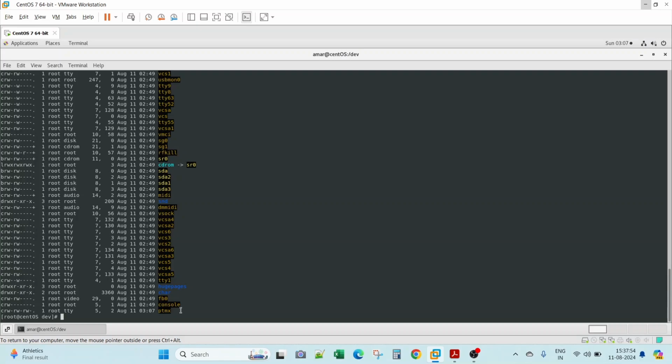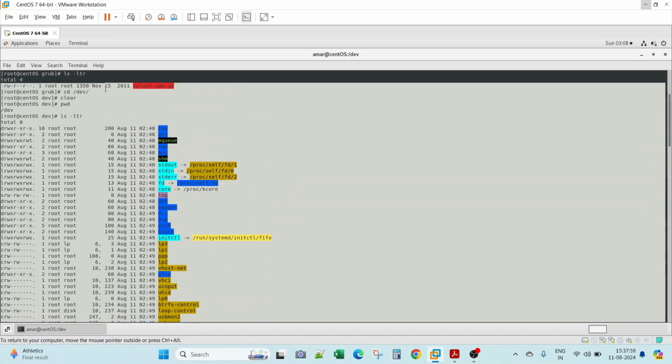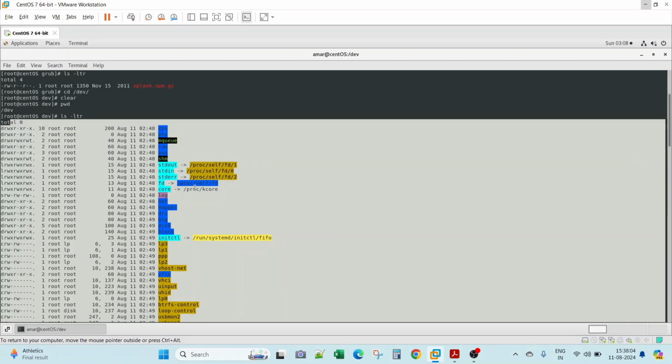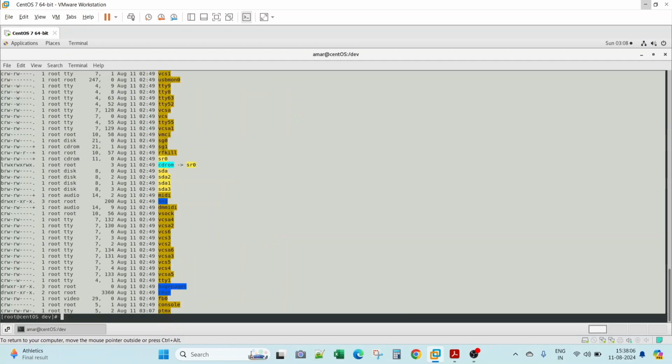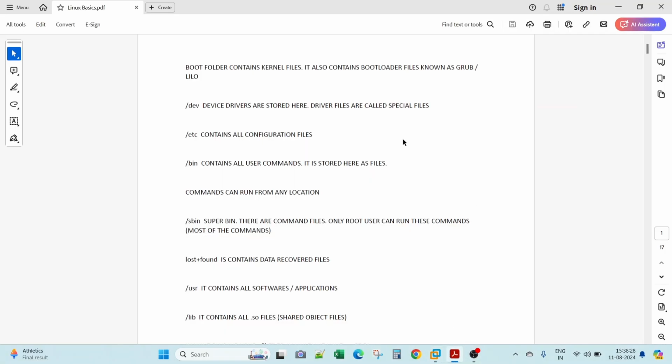These are all the device files, also the driver files. Whatever drivers are in my Linux system, all the driver files you can find in this directory. So this is an important directory. Whenever you need to find any driver, you should jump into the slash dev directory. So this is the device.